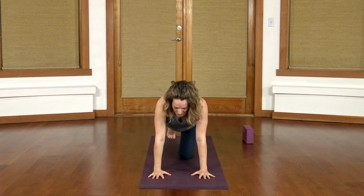Lower that arm down. Turn your back toes out, flatten that foot into the floor. Look down to your right hand, so that's your gaze point. Maybe the left arm reaches up, maybe the hips push up a little higher, maybe that arm stretches over. So a nice big side stretch, as well as a little bit of a back bend, a bit of a back extension. Round of breath. Release out of it.